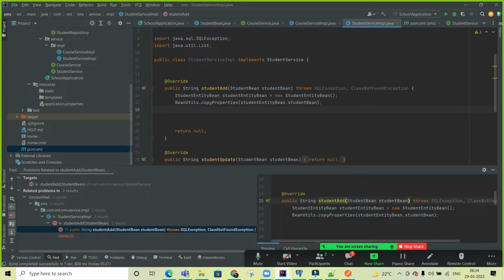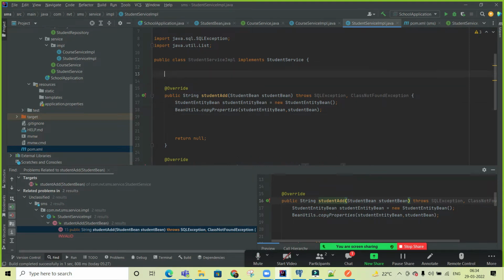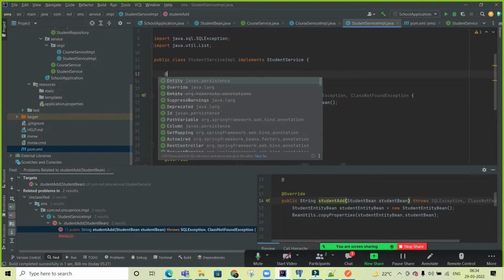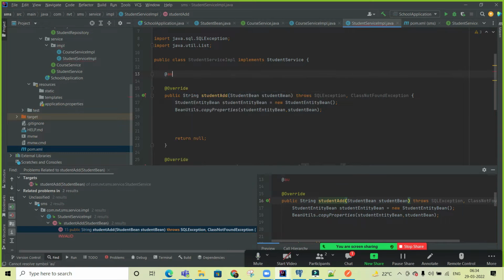Should I call the repository first? Okay, so the repository will be called. You need to make an object of this repository, so we create the object with @Autowired. Let me explain. Suppose I'm creating this object.